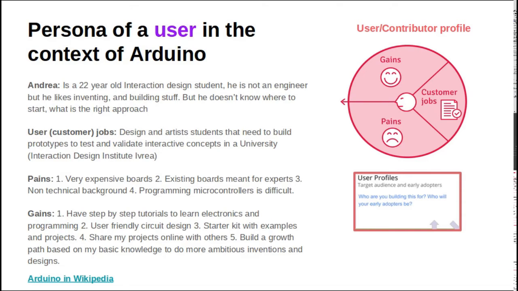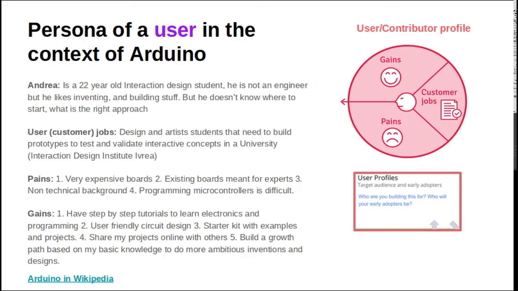So he also would like to see other people's projects, so seeing them online might be something interesting. And he wants to enjoy and grow in this pursuit of building stuff with electronics. So that's an example of a persona in the context of Arduino. If you actually see the project of Arduino, those were the main motivations why Arduino started as a project. So think how this makes sense in the context of your project. What are the specific personas that are relevant to your domain?